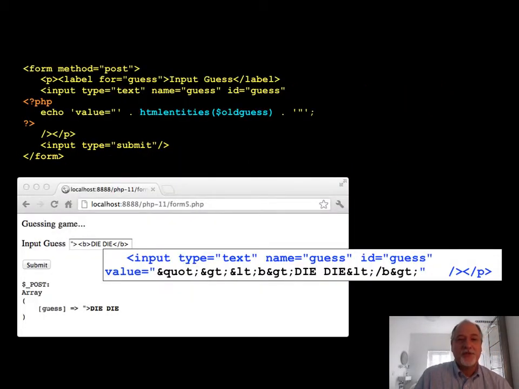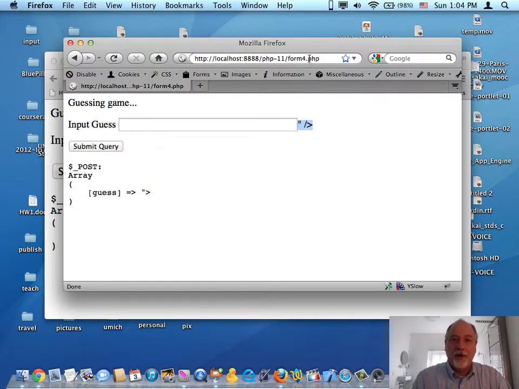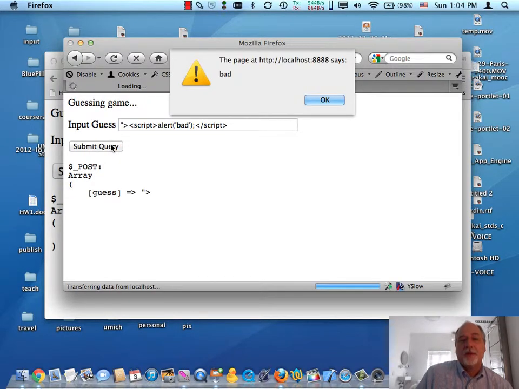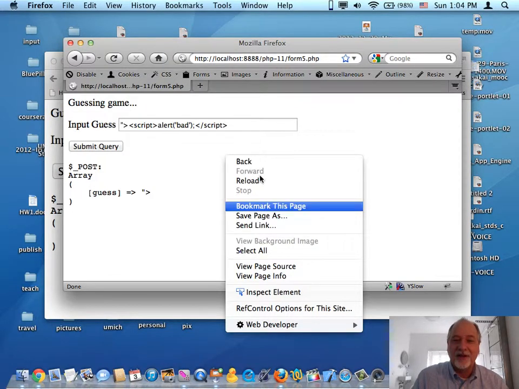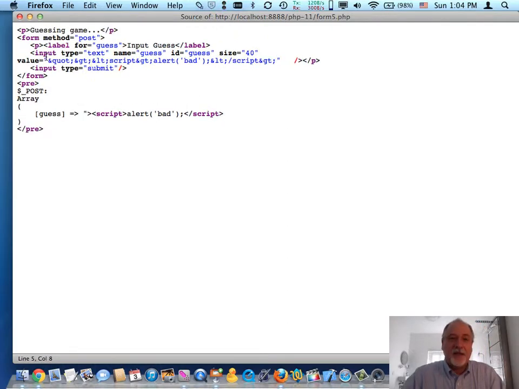So for example, if we run this code again, and let's just run it again. If we run it in form 5, and I put in quote, less than, and then some bad JavaScript, and I hit submit query, oh, the pre-tag still is making the mistake. So the pre-tag down here was causing it to run. But let me view source and let me show you here. View page source. So what happened up here, make it larger.